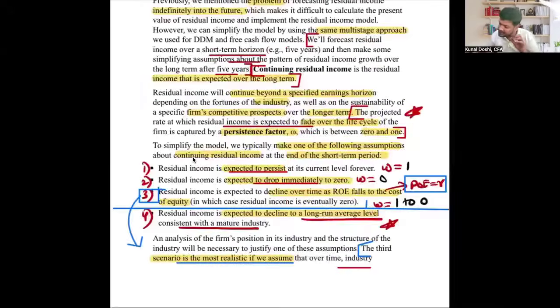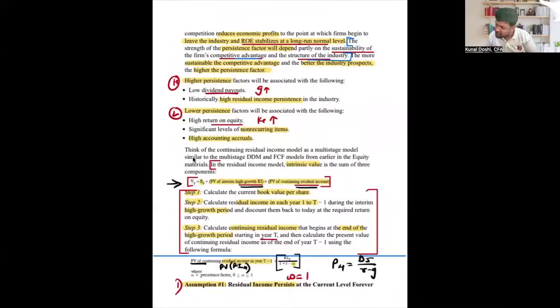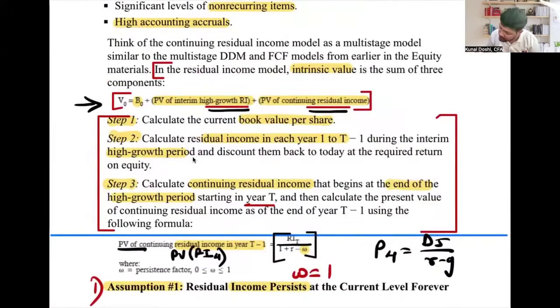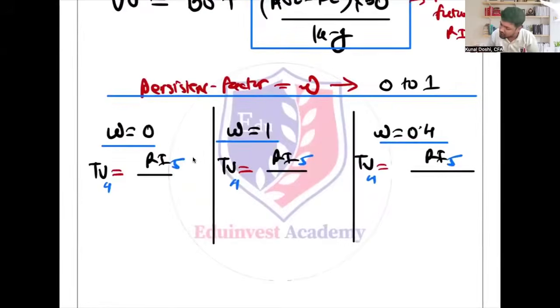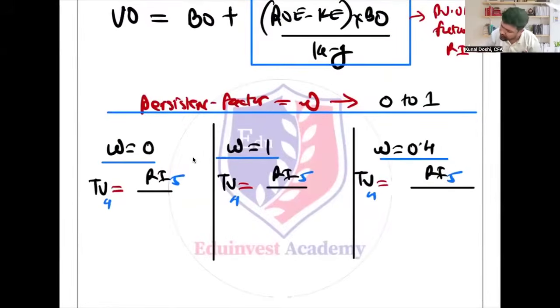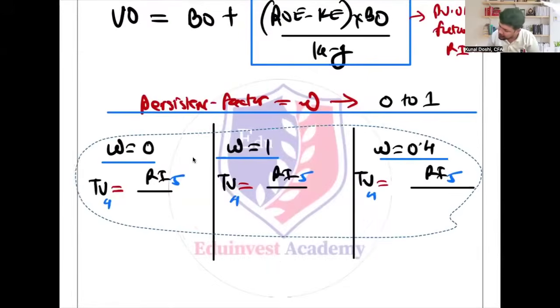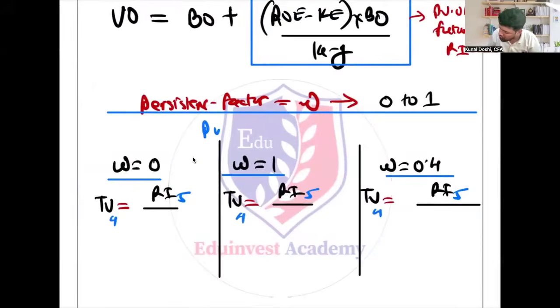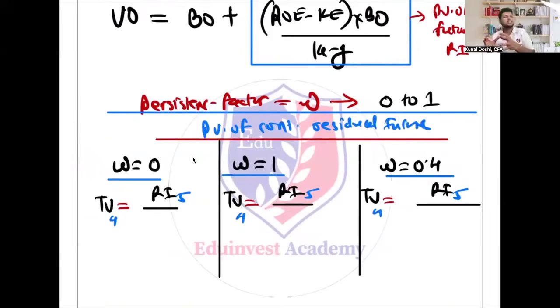The formula here is that we are going to take into consideration now two things: current book value and initial high growth rate residual income, let's say for the 3 years, but then the final present value of continuing residual income. So what we are doing is trying to derive this as the present value of continuing residual income. This is after assuming that the company is growing the residual income for the next 3 years, and then it is going to grow at a constant rate forever.